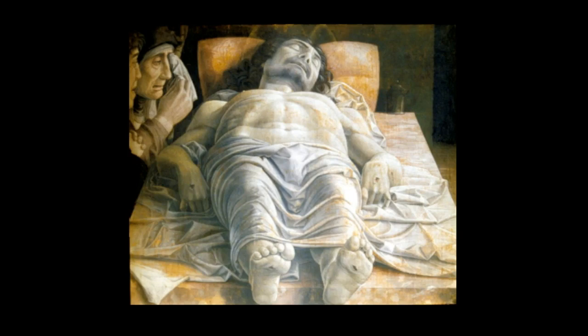The real accomplishment of the Dead Christ here is the overpowering communication of the tragedy of the image, not just the unusual view. Mantegna was a great painter, whether he used perspective or not. This painting of Saint Sebastian shows you that, again, Mantegna could pull off some pretty strong themes without relying on the use of foreshortening or perspective.